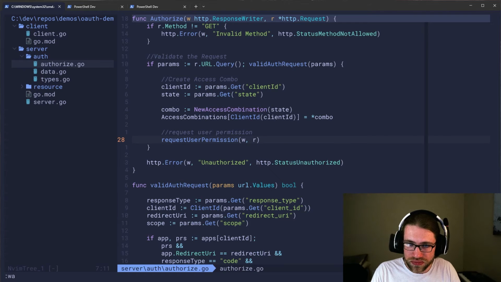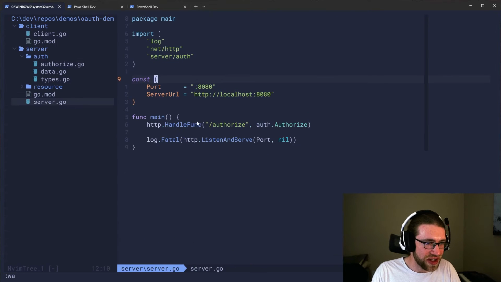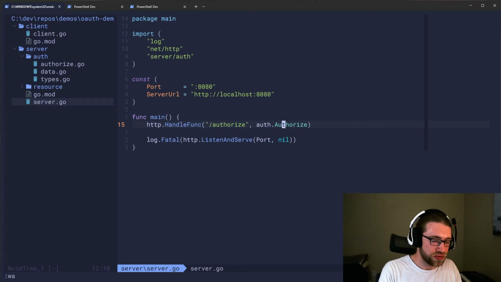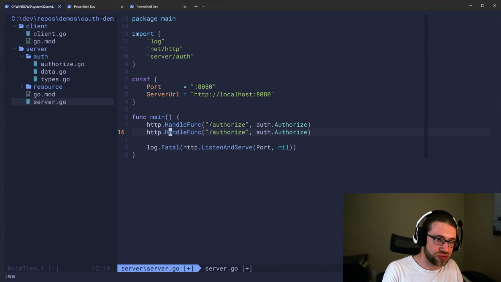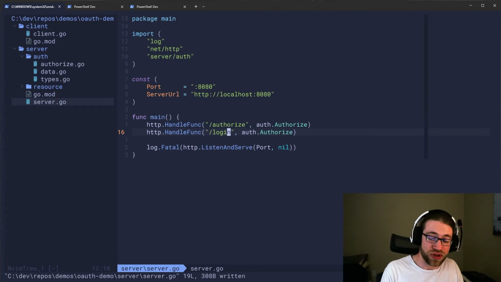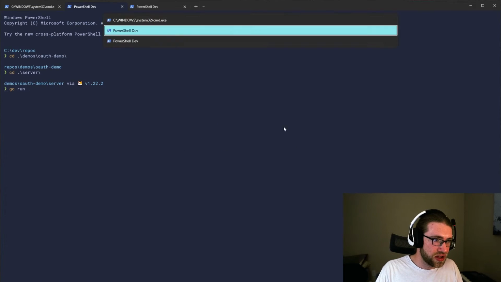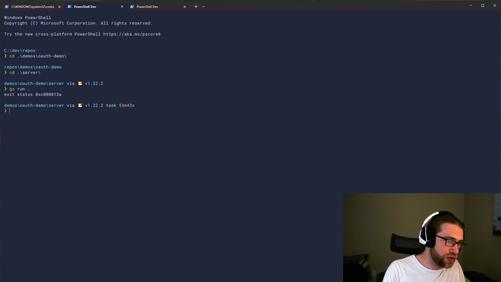So let's just put that on the server here. We'll go here to login. And remember, this is going to be on the server side. And so we already had, I guess it's worth showing where we're sitting right now.